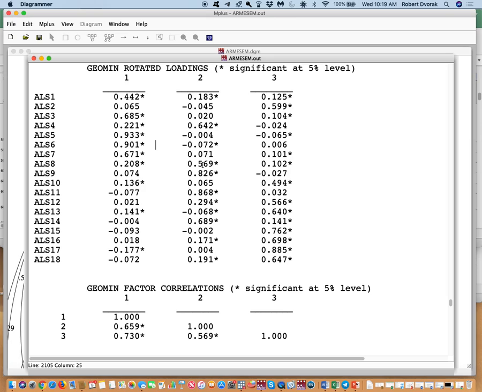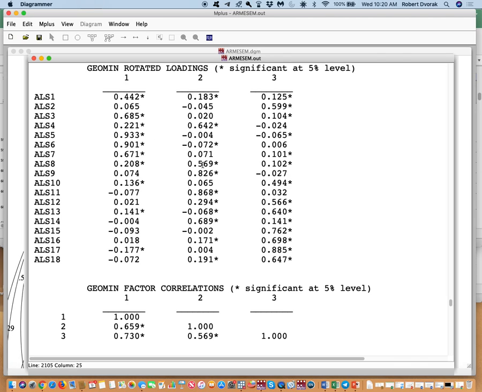I iteratively free them, and what you will see in your homework is that some of those error variances are going to have modification indices in the 200 or 300s, right? That means adding 1 path will drop your chi-square by 200 or 300. That's worth doing, right? That's worth adding. That is error that you don't want in your model. You need to have a good rationale for it.